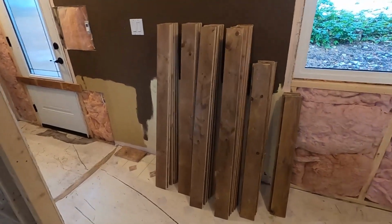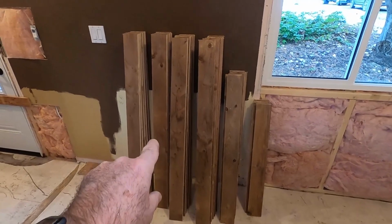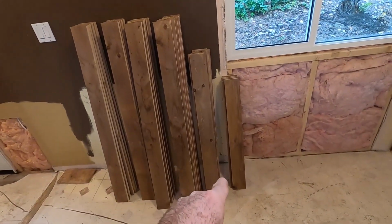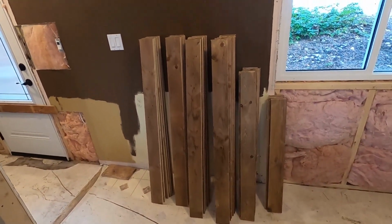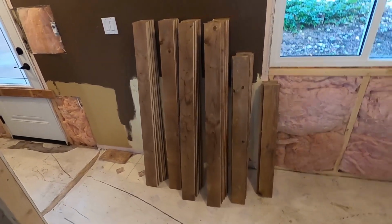All right, so now I've been through this whole pile and cut them all to length. I've got 4 windows the same size, so we've got 4 piles that are the same length. And then we've got the kitchen window, which is a different size, and the little bathroom window, which is another size. I'll tell you later in the video how I determine the length of these boards. But for right now, I'm just going to keep going here.